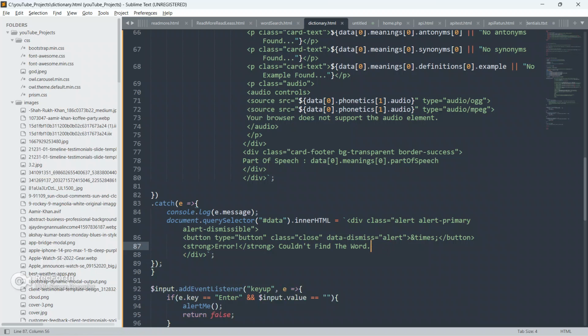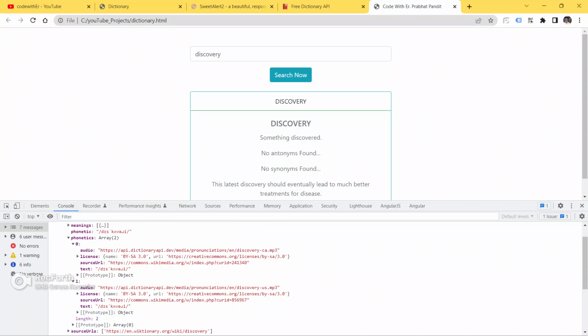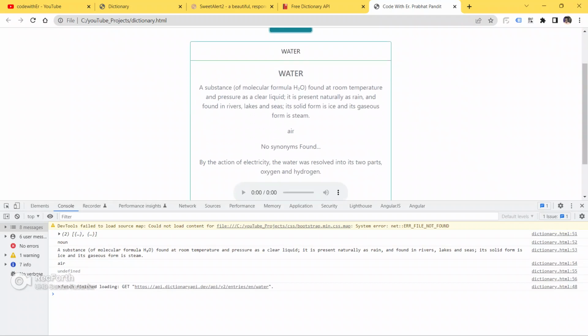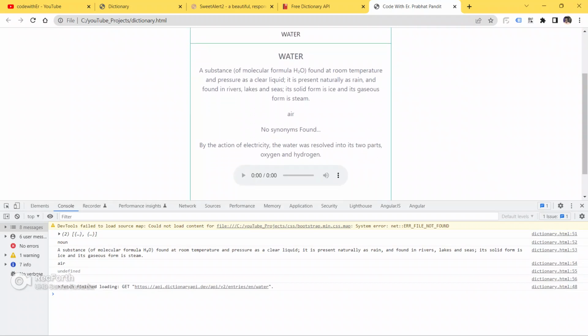So data.innerHTML: could not find the word. Save your code now, go to the browser and refresh your page. Search water. See, we got this.